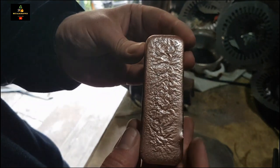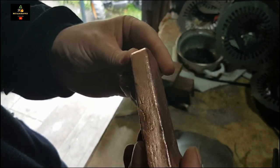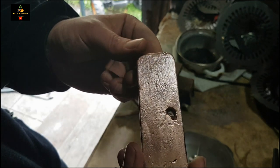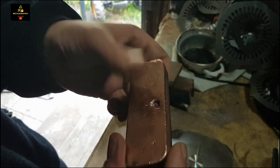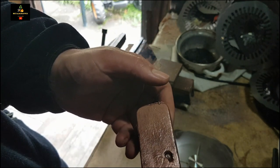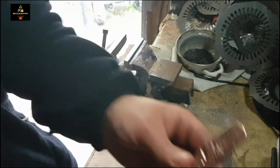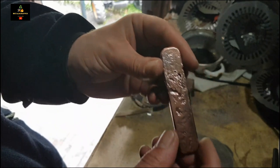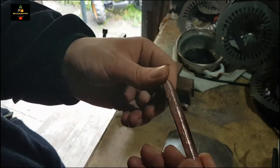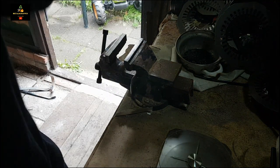The medium one. Also some good ripples. A big hole here, but the rest of the bottom is very smooth, so this makes some great stampings. And then the small bar, these were the leftovers, so we're going to weigh them and stamp them.